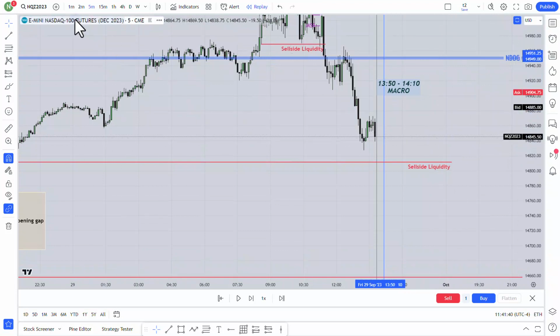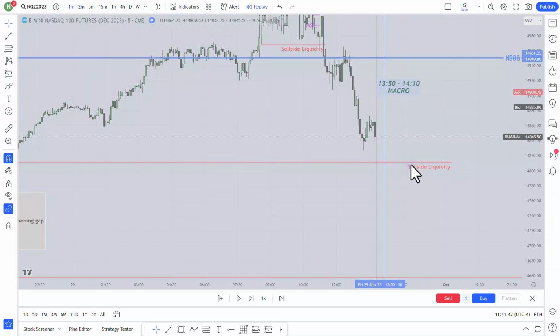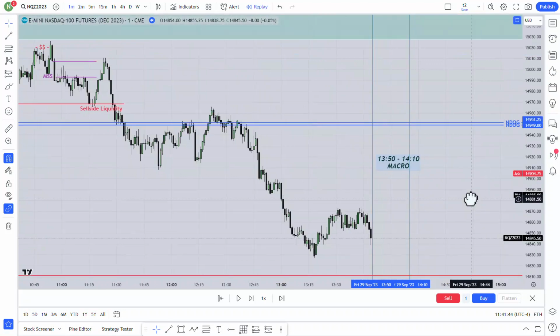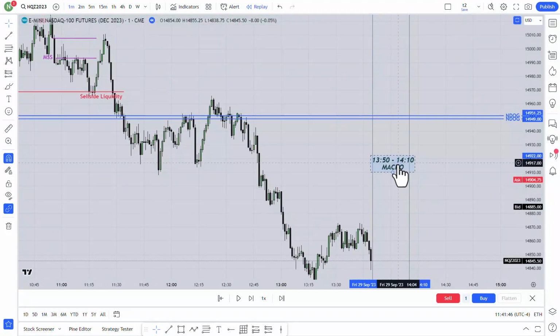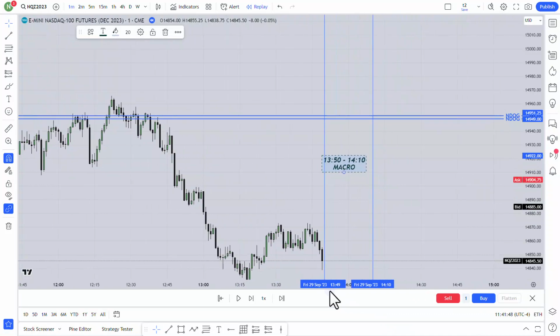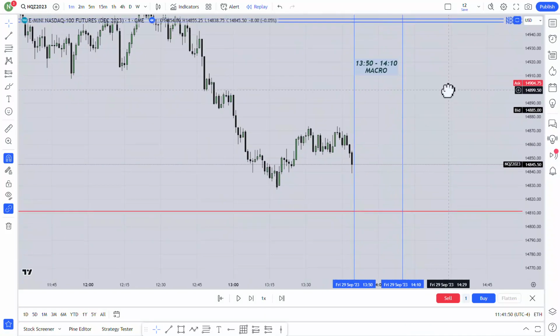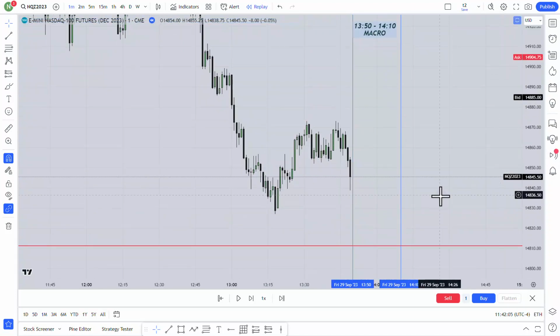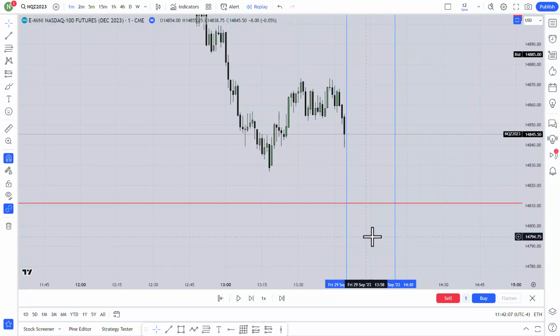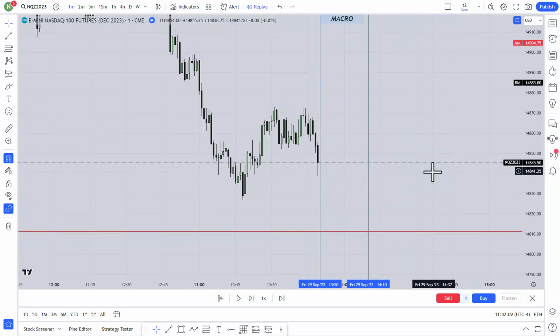I'm just going to the 1-minute chart, and here I am in the 1-minute chart. This is the macro, just before the macro. The 150 macro will start, okay? From the higher time frame, we know that this is the level where we have the relatively equal low, and price is just before clearing this sell side. That means from the higher time frame, you are expecting price will go lower. This is your expectation from the higher time frame, and now it will go into the macro.